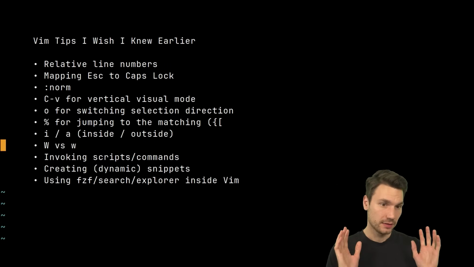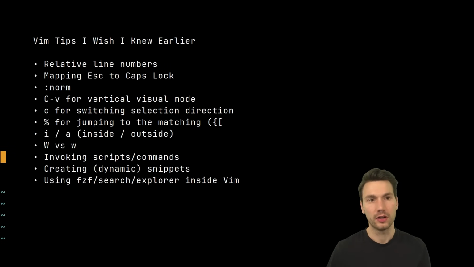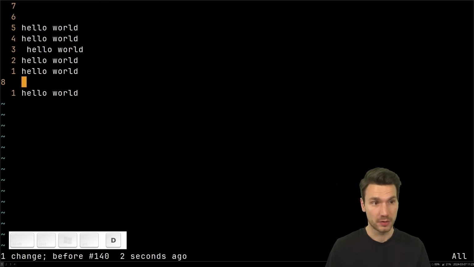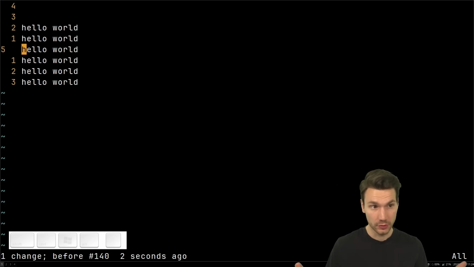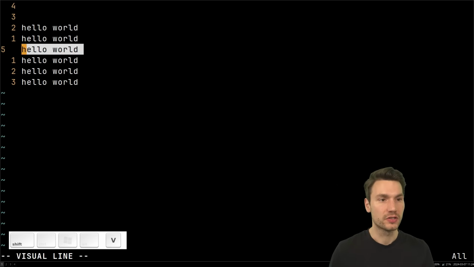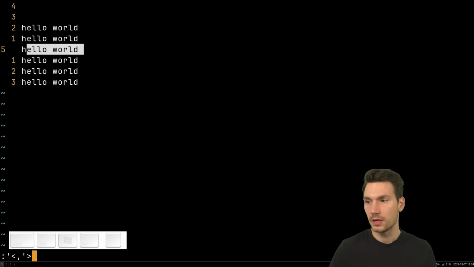Now, another thing that probably you have seen if you followed my channel before, but I wish I had done this a little bit more with more thought, because it's really flexible, is to invoke some commands. Basically anything that you could do on the command line, you can invoke from inside Vim by just saying, well, you select something and then colon, exclamation mark, where you can do stuff.